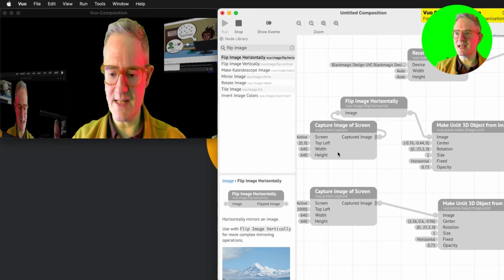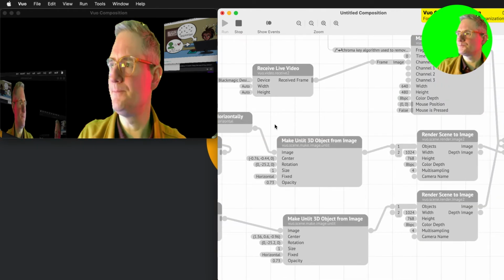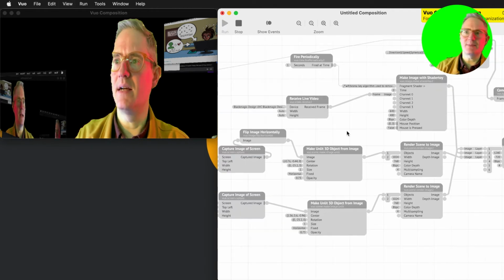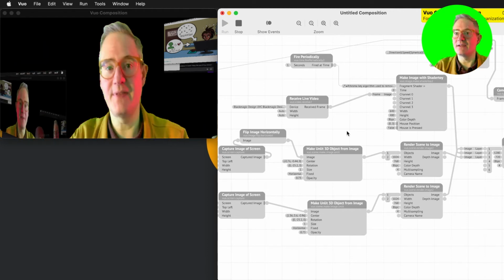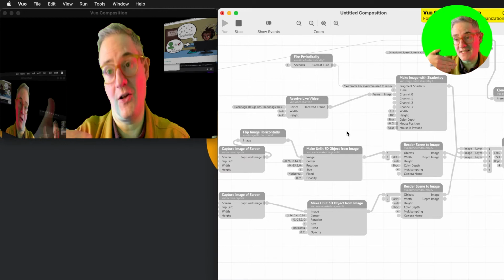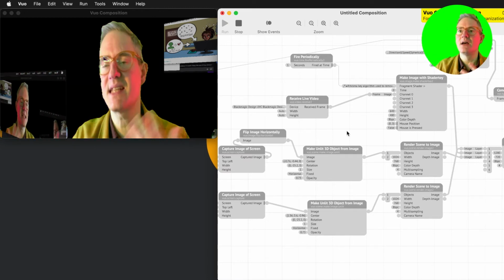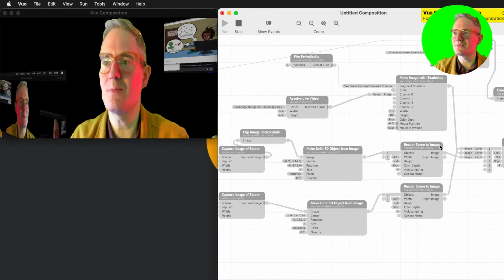Now it seems that Vuo doesn't have a depth of field camera. So usually I would create this whole thing, I'd put myself in as a layer in the 3D scene, and stuff behind me would be on the Z-axis further back, and stuff in front of me would be on the Z-axis further forward. But in this case, Vuo doesn't let you blur or create a virtual camera, but we can just fake it.